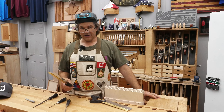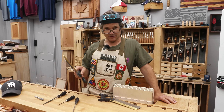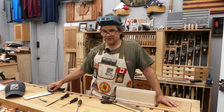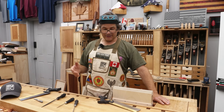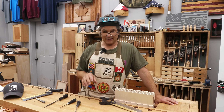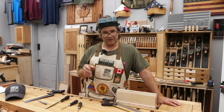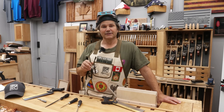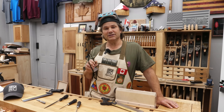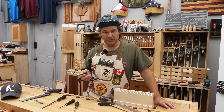Back to the bench. I think it's fairly well known that we make and sell premium saws, dovetail saws in particular. And if there's one question that I get repeatedly, it's how do I sharpen it? What do I do when it gets dull? I get the impression that most woodworkers don't feel confident in being able to sharpen their own saw, when in fact it's actually one of the easiest hand tool skills to pick up.